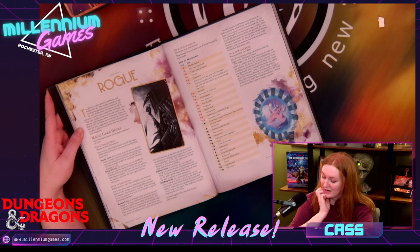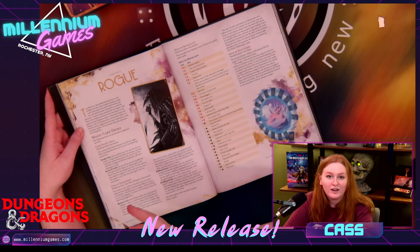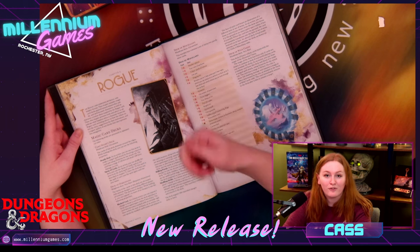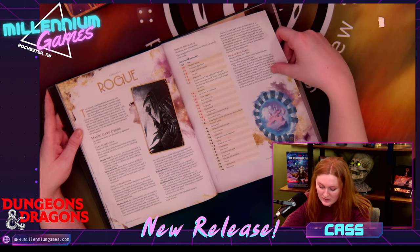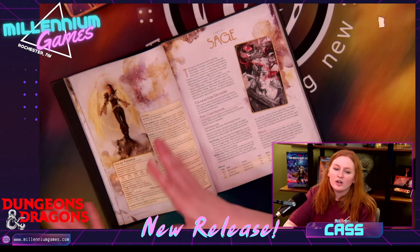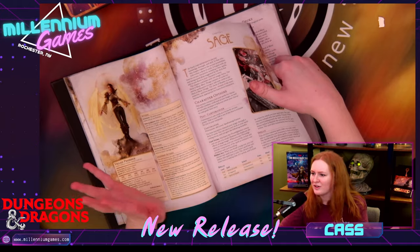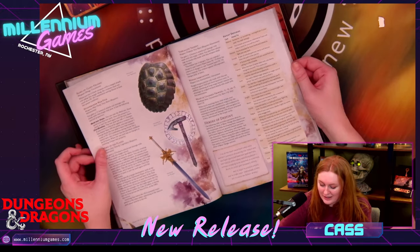Especially if you have a character who's a little bit of a goody two shoes and doesn't really expect anyone to turn on them, the rogue is really perfect. I think what's great about the Deck of Many Things too is even if you just use it as a reference guide — not even for the random pull between a player and a DM — but almost as like a gift or a curse to give a player from the deck specifically. This doesn't leave you hanging in terms of 'okay, I pulled the rogue card, what does that mean?' This guide gives you a lot of options in terms of specifying where things are going to go — left or right, bad or good. But yeah, this book is really beautiful. The art is just lovely.